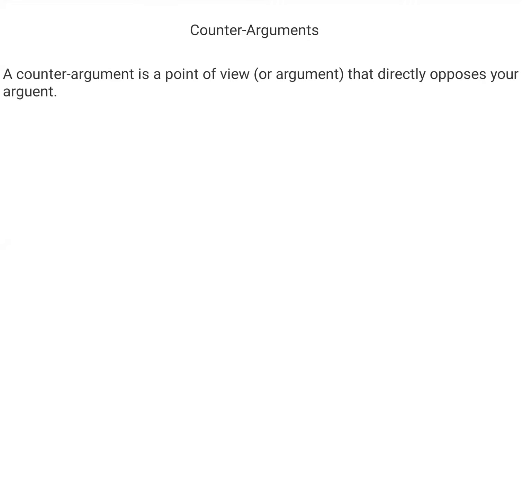A counter argument is a point of view or another argument that directly opposes your argument, something that could prove your point of view wrong.